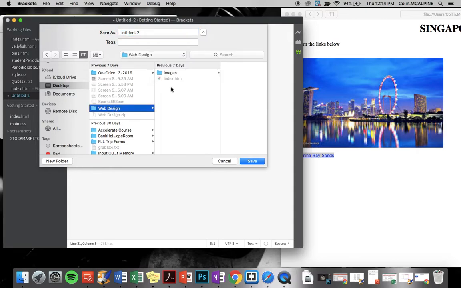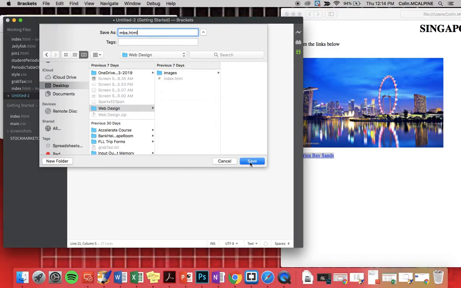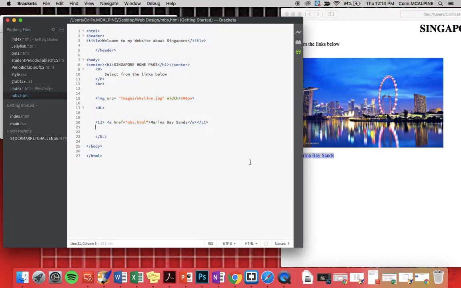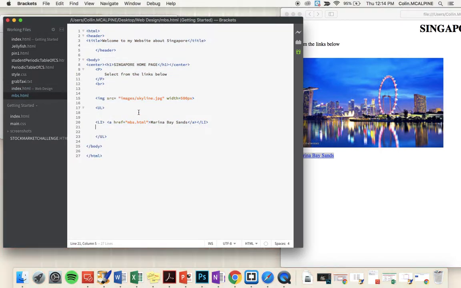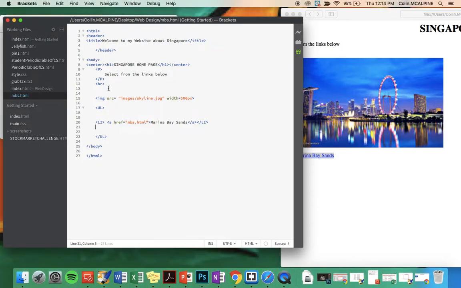So mine is on web design, not in the images folder, and it's got to be called mbs.html, otherwise our link won't work, or we could just edit it if we do. And when we save it properly, it should change to the correct colours to show you that it's working.